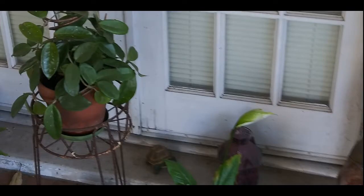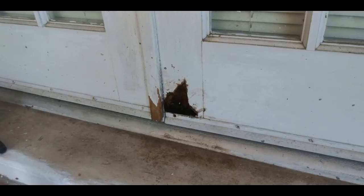This repair was even easier than I thought it would be. Let's take a look. At first glance, the damaged area didn't look all that bad. Just a few wrinkles in the paint. Since the source of the water damage had been taken care of, it was safe to start the repair. To do that, I dug out all the soft, rotted wood. Kept digging and digging with a razor knife and a chisel until I got all the damaged wood out. Keep digging until you get to good, sound wood, or the repair is not going to hold.